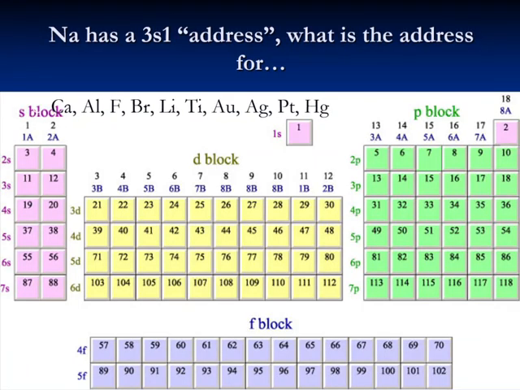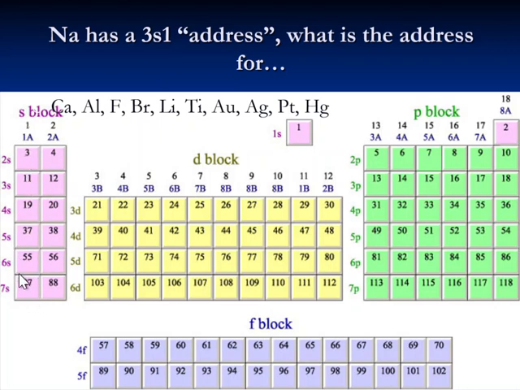So let's take another step into this. We're going to define what we're going to call here an address, which just tells us the energy level of the highest valence electron. So sodium is going to be right here. Sodium is atomic number 11, and we're going to say that its address, or the highest energy level electron it has, is an energy level n equals 3. It's an s orbital because it's in this s block here, and it's 3s1 because it's in the 1 column.